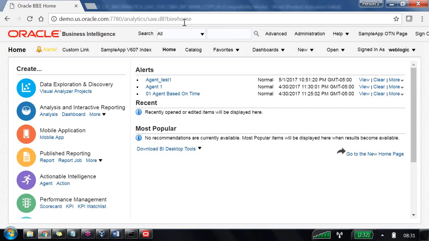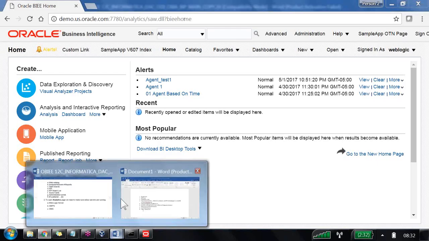With web-based tools, you need not install anything on our laptop. But if you want to access a Windows-based tool, it must be installed on our laptop. Right. Now I am going to the next, second point.